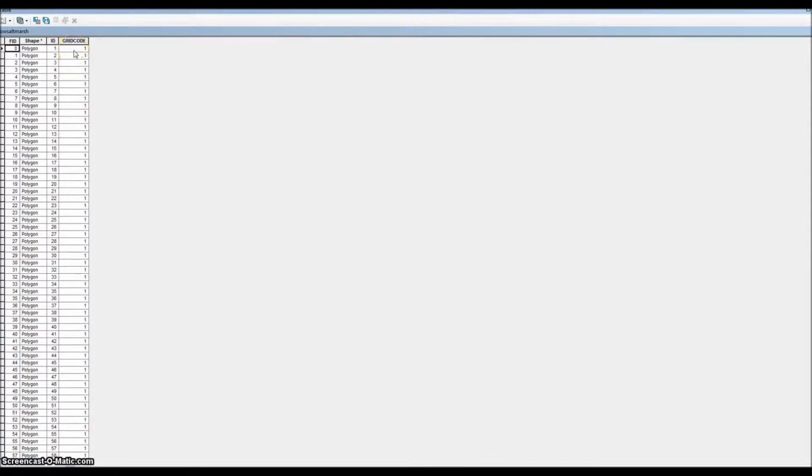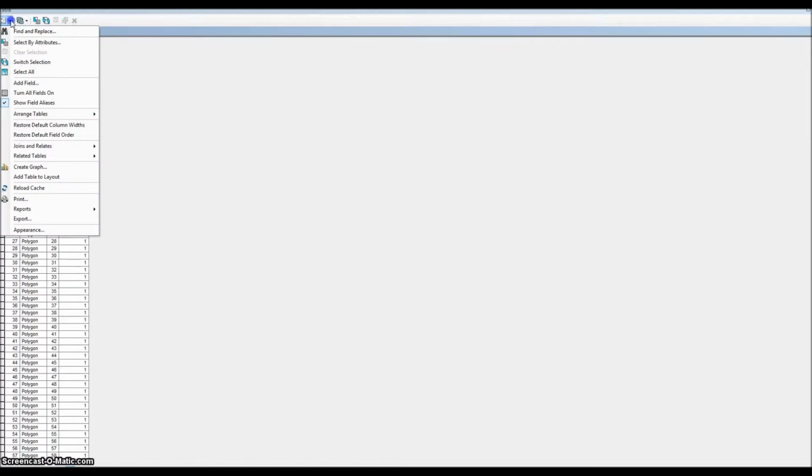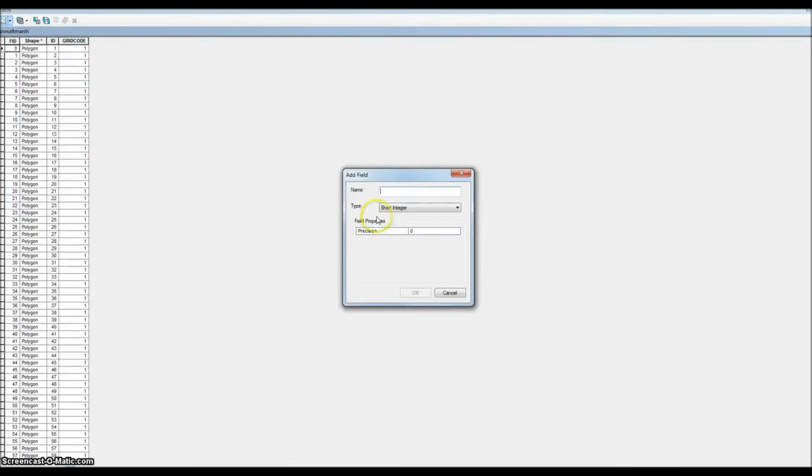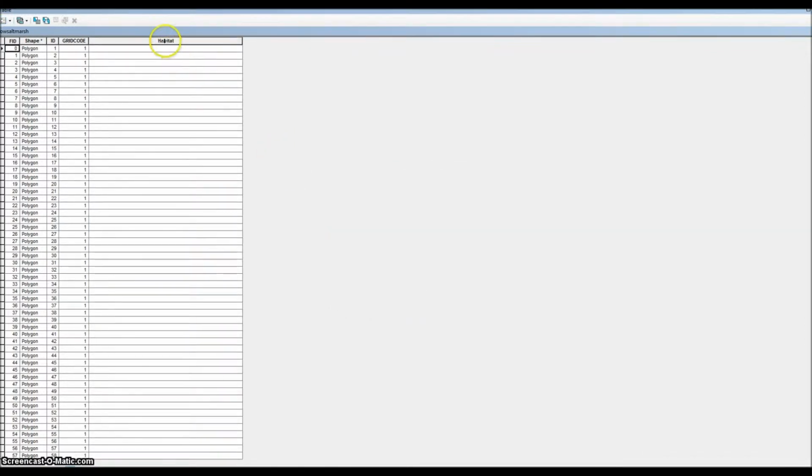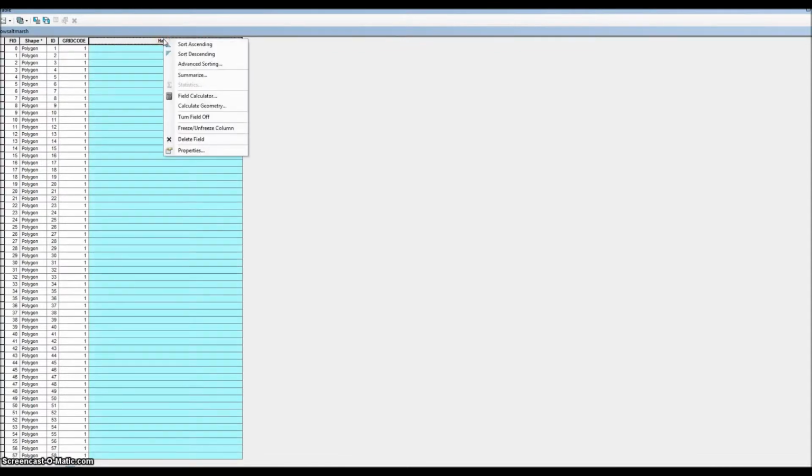Okay, so what I'm going to show you now is how to add that field. Go to the drop down, the far top left, and there's an add field. And this has to be consistent over all of them, otherwise when the shape files are all merged, they won't be consistent. So we're calling them all habitat, and it's a text. So there we go, it's loaded it for all the entries.